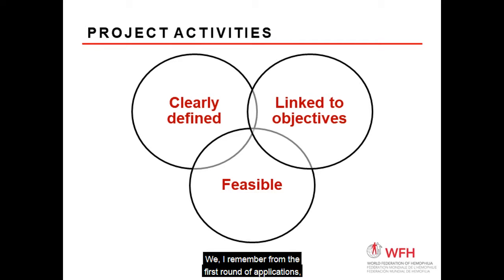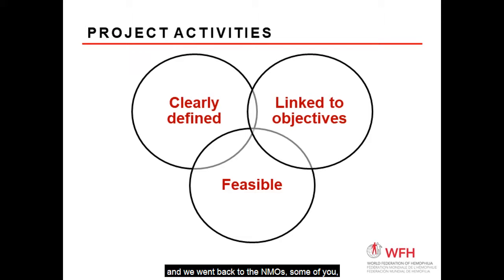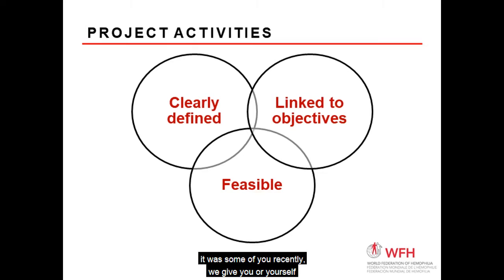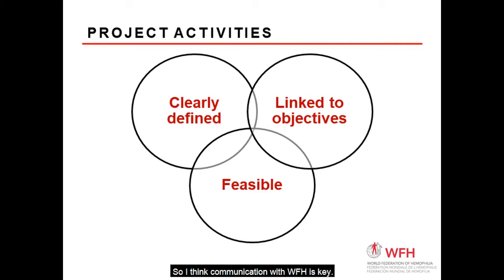I remember from the first round of applications when we received many project proposals, and some of them, when we approved them, the original proposals were for 6 to 12 months duration. But we went back to some of you with some feedback. And afterwards, when some of you resubmitted, you yourselves changed the timeline to the maximum. So it's better to take more time and be more realistic rather than overestimate what can be achieved in a certain timeline. We also understand that many of you are volunteers, so keep that in mind. What are your resources, and how realistic is the timeline you're proposing? Absolutely. Thank you. And thank you, Moses, for your question. I also think it's really important when you're thinking about your time to complete the program, if you are monitoring yourself all the way along, you should know in 6 to 12 months that you're actually not going to be able to accomplish it. So I think communication with WFH is key.